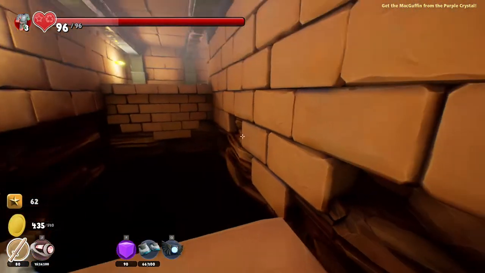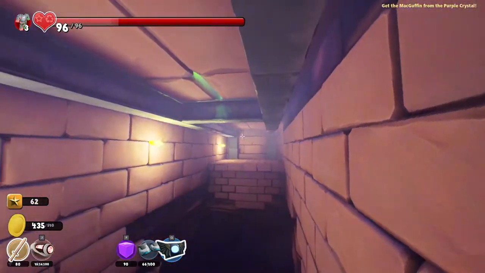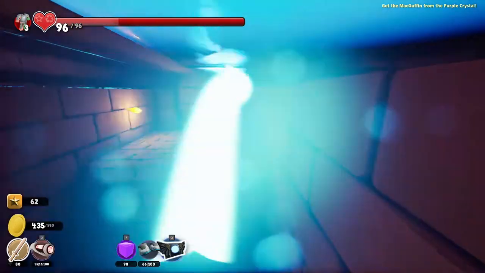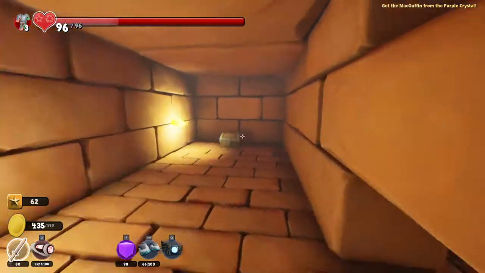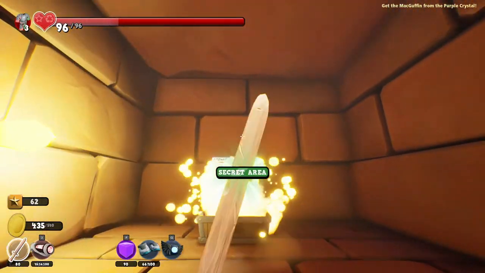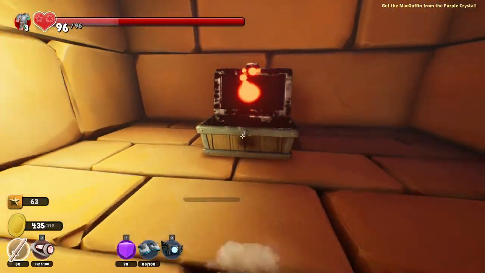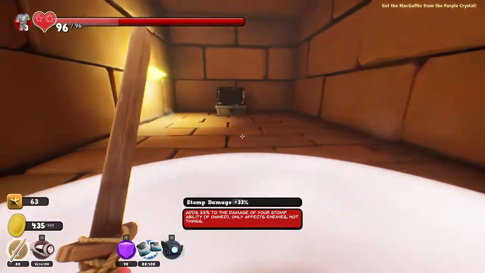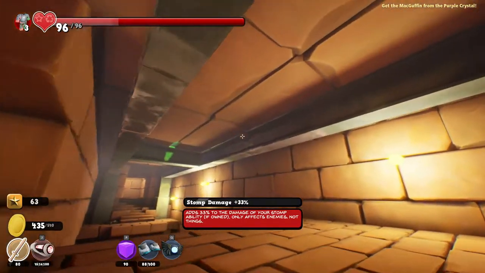Oh god, another void. So we need to be careful here not to fall down. We're not gonna fall down. We're good. We got this freaking bell here. That's doing miracles. Awesome. Secret area. Stomp damage plus 33%. Holy crap. We should try killing people by doing simple stomps like this. People, actually. I'm saying people, but they're just skellies.